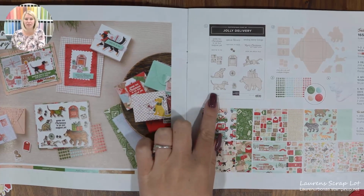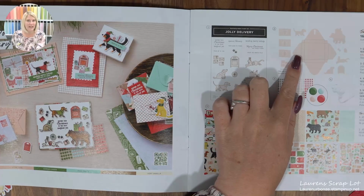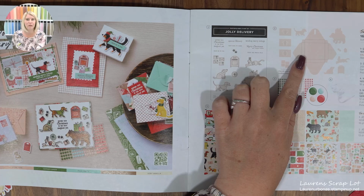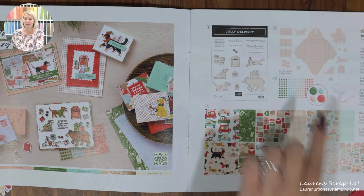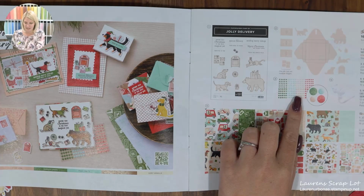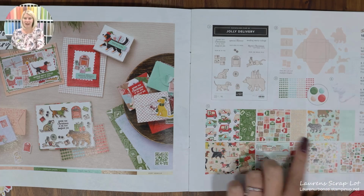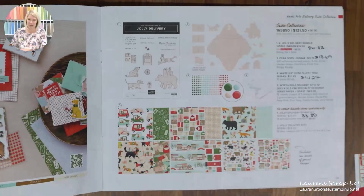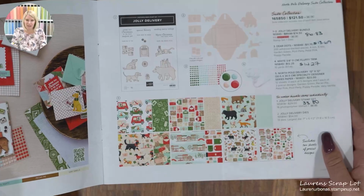So the Jolly Delivery stamp set features all of these adorable critters with coordinating dies to cut them out. There's also a little treat box die that you can use to decorate a little Christmas gift for somebody. There are coordinating projects such as these great little dots and a white fluffy trim ribbon. We'll be playing with those more at the event. And then of course, designer series paper is what we are so excited about in this suite because it's got so many fun colors and critters.